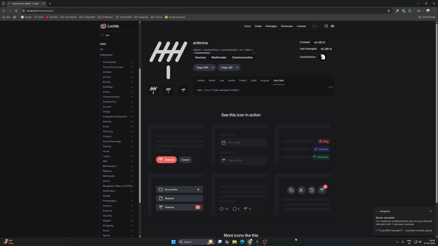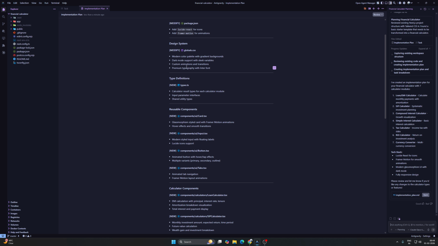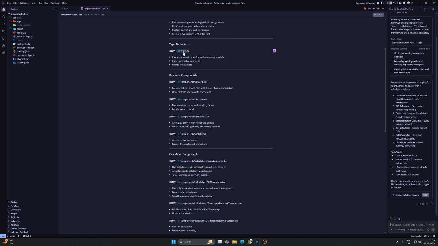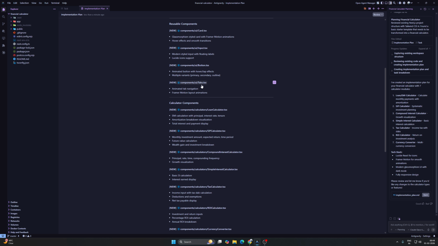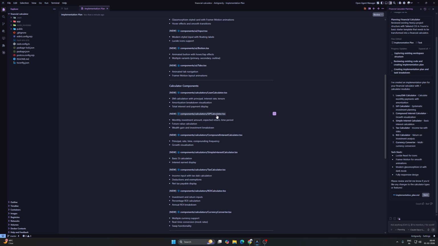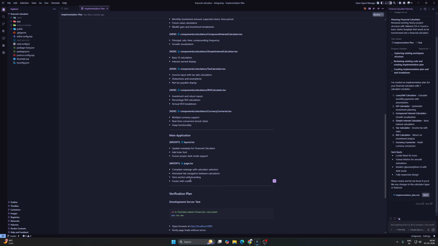Okay, it's showing me that it has a review. So it created an implementation plan. First it will install lucide-react and framer-motion, then it will create the design system, which means it will modify the globals.css file, then it creates a types.ts file for type definitions, and then card, input, button, tabs, and then the calculators: loan calculator, SIP, compound interest, simple interest, tax, ROI, currency, and then the layout of the main application and the home page.